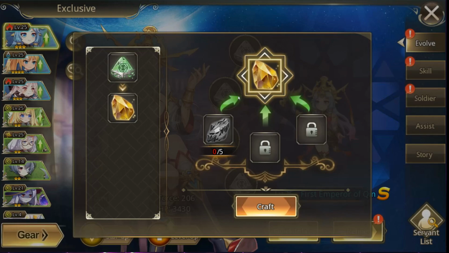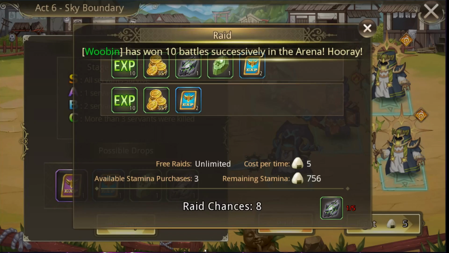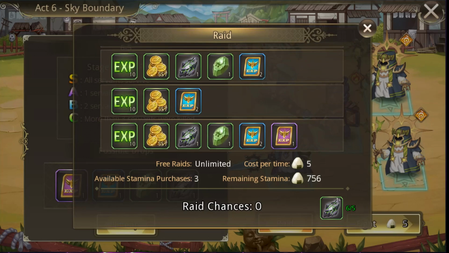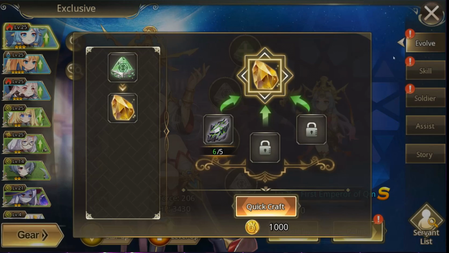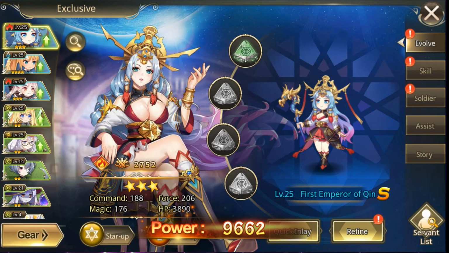No, I didn't beat that stage yet. That's okay. Same thing here, x10 raid. It tells you exactly when you have reached the amount of materials that you need. Quick craft, quick maths, quick craft. Boom, there's the piece that I needed, and there it goes.